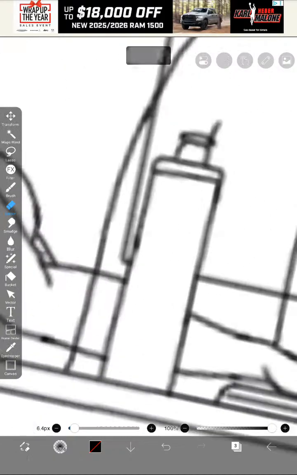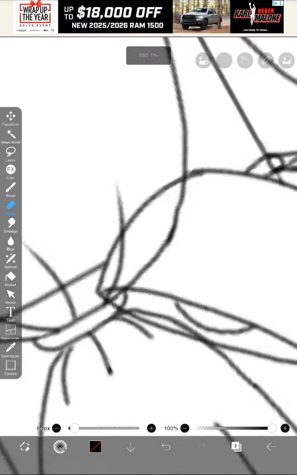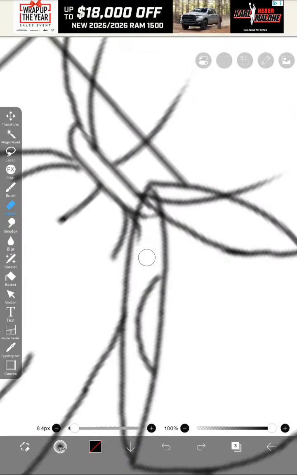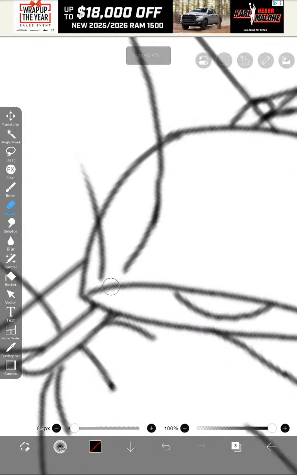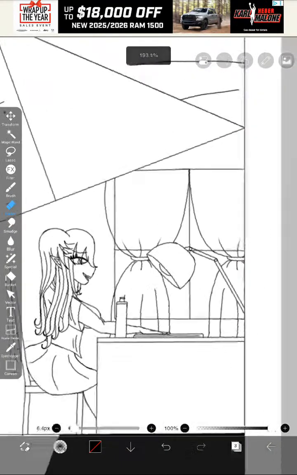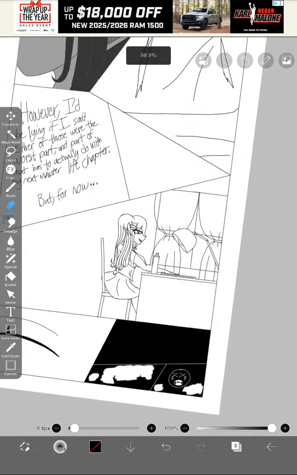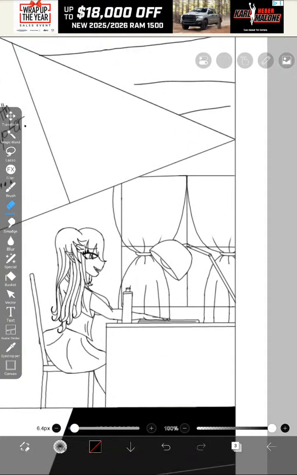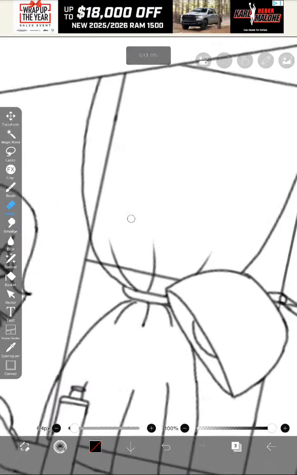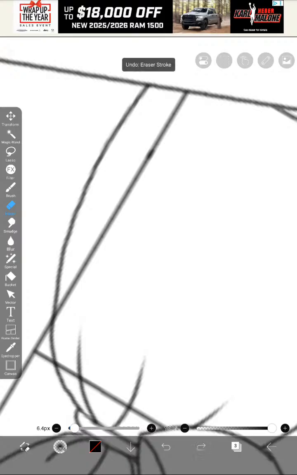So yeah, we're starting a little different today. But that is okay. Okay, so the lamp would obscure that, so we don't want that showing through. Okay. Then the curtains. Would they be transparent, or would they... I think I'm going to make them non-transparent. So that would be the background. So we're going to go here, get rid of that.